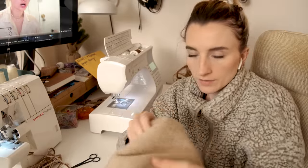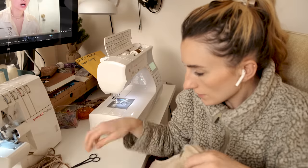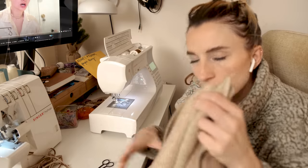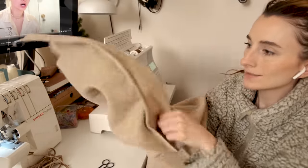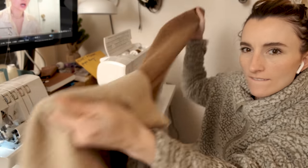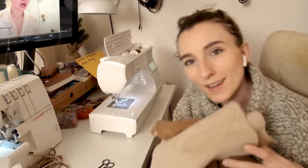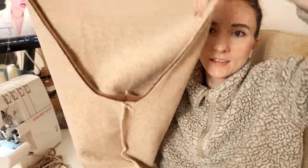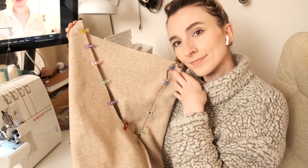I have finished the edges and seams of my two pant legs. So we're gonna turn one of them inside out. Then we're gonna stick it inside the other pant leg. So I've got that one inside out, so they're right sides together. And this is how you can sew the crotch seam.